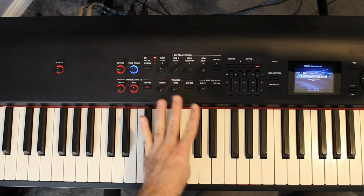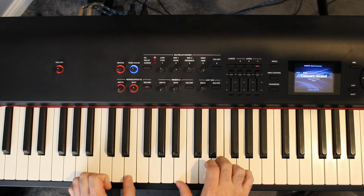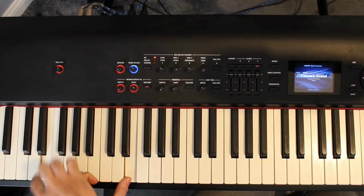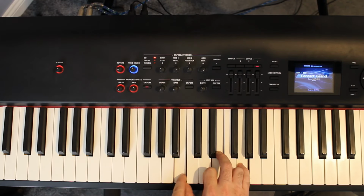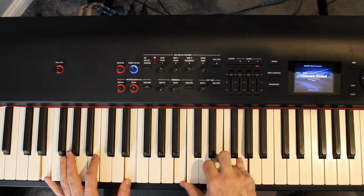So we need just four chords to get through this song, and the first chord that we need is an E minor chord with this exact inversion. What we're going to do in the left hand is have octave notes of E, which is E there and E down here. In the right hand, I'm going to play B, E, and G, G being the higher note. That's the first chord that we need.